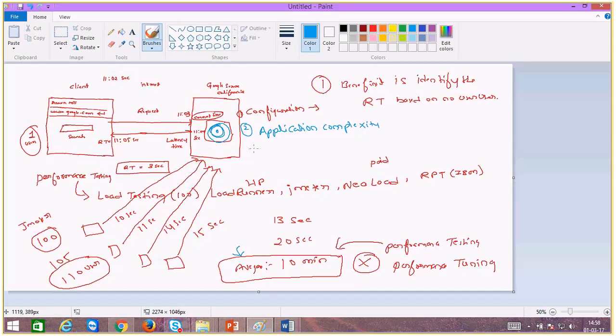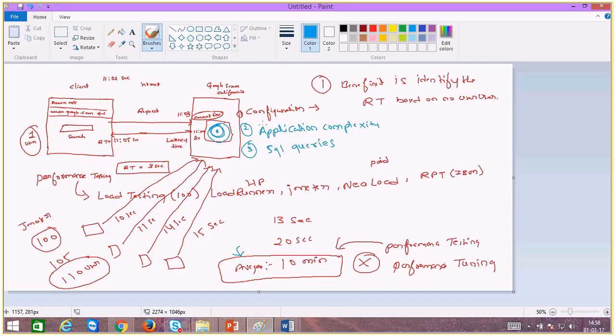Another reason can be the SQL queries running with the database. See, this is a web server, and there will also be a database server.